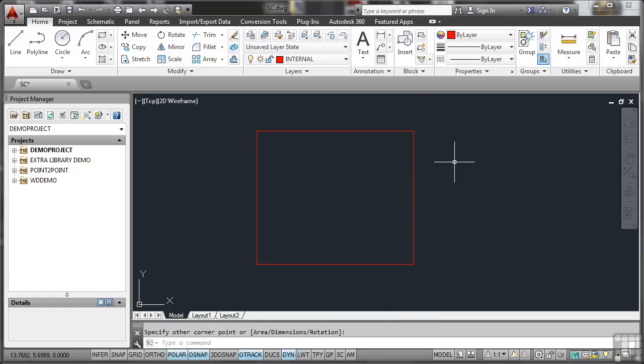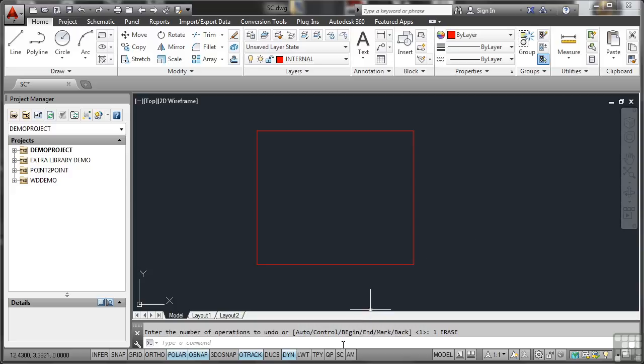And I've got a red rectangle, but I don't know that the blue rectangle is underneath. How do I check that? I could very easily just click there, and if I delete that by pressing the delete key, it's like, oh, hello, there's another rectangle underneath. I'll just undo that because I want both rectangles there. You'll sometimes get third-party drawings, and you'll find there are objects on top of each other and you don't know they're there. So selection cycling allows you to work out what is there. It's not a perfect tool, but it's very handy when you've got objects on top of each other like this.